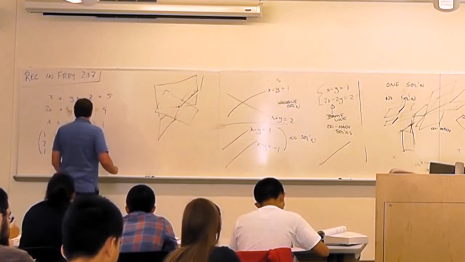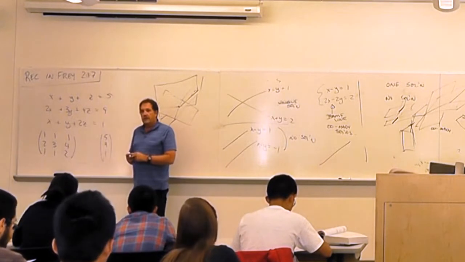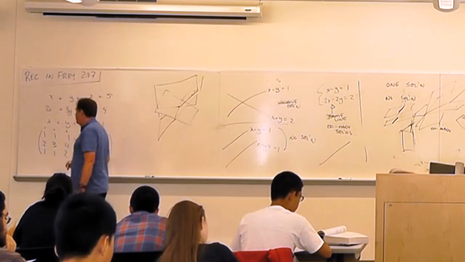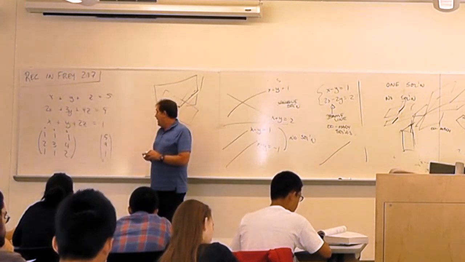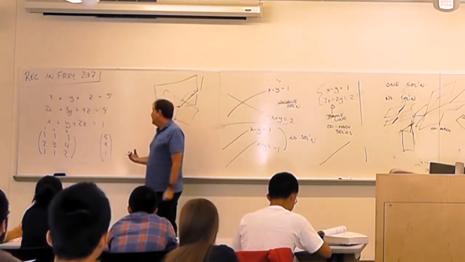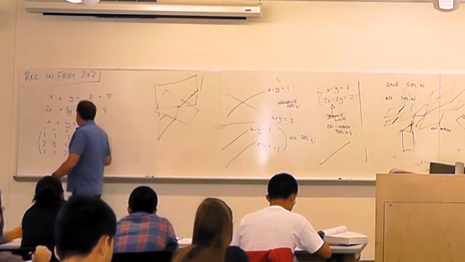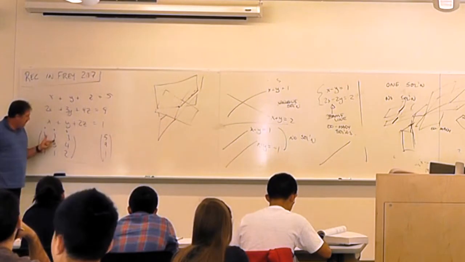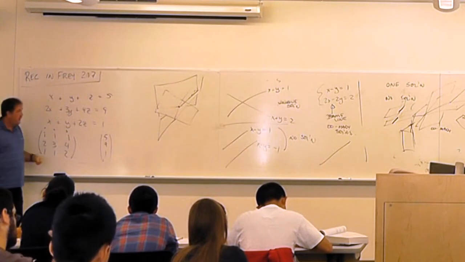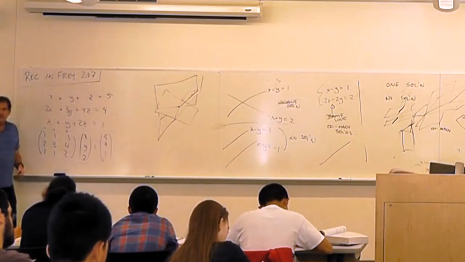Now somehow I'll have to use this 5, 9, 1. I want to sort of play with that as well. Now behind the scenes, I'm thinking of this as being the X's, the Y's, and the Z's. And I can really remember that I have X's and Y's and Z's by trying to somehow think of this object as a collection of vectors, 1, 1, 1. And then when I do something with X's, Y's, and Z's, I get 5.